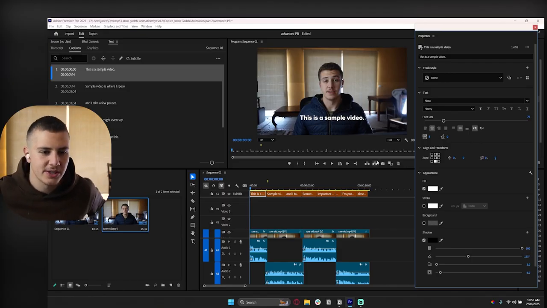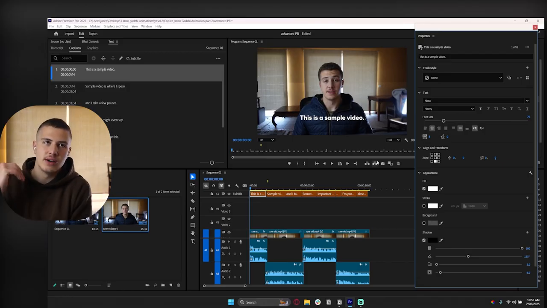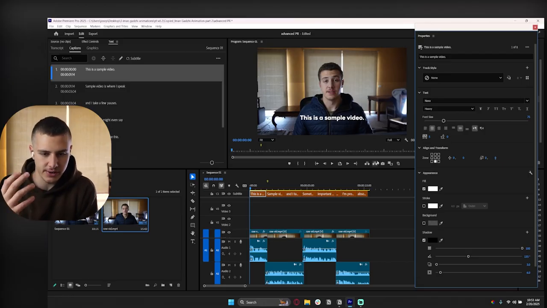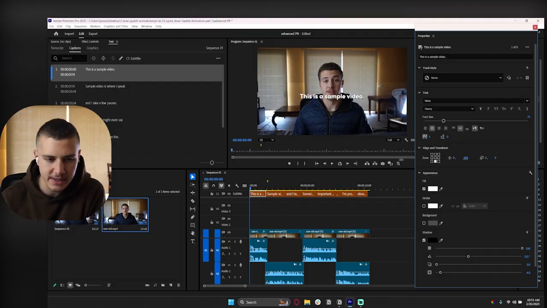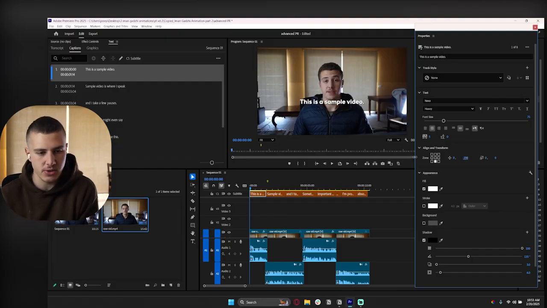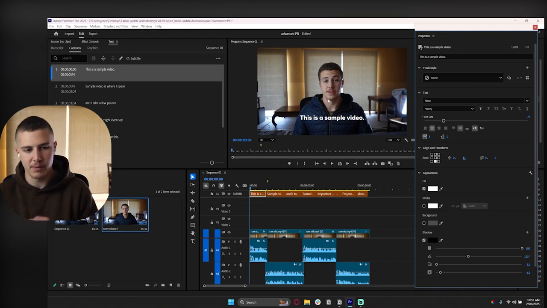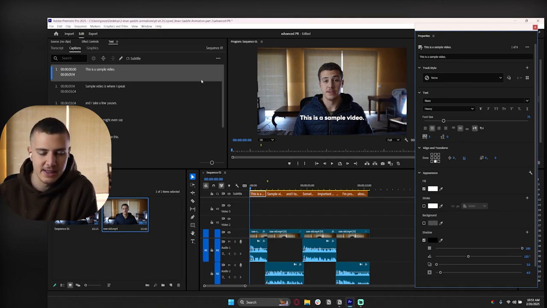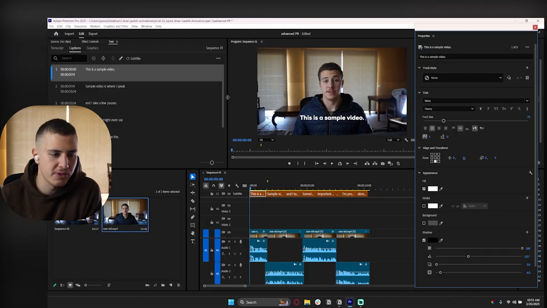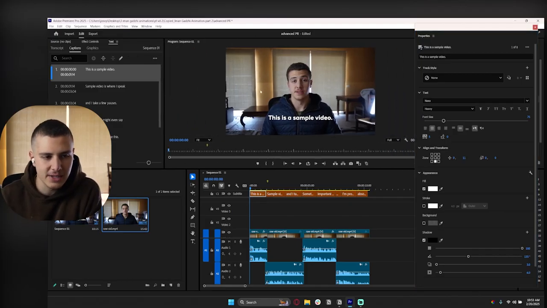So when it comes to alignment, just make sure that your text is not interfering with your character's face. They are not too close. You could place the text like here, for example. When it's on the chin, it's okay. But ideally having it in the bottom third, the lower third of the screen, is the best. So if I wanted to explain lower third and upper third, it's just like dividing your screen into thirds.